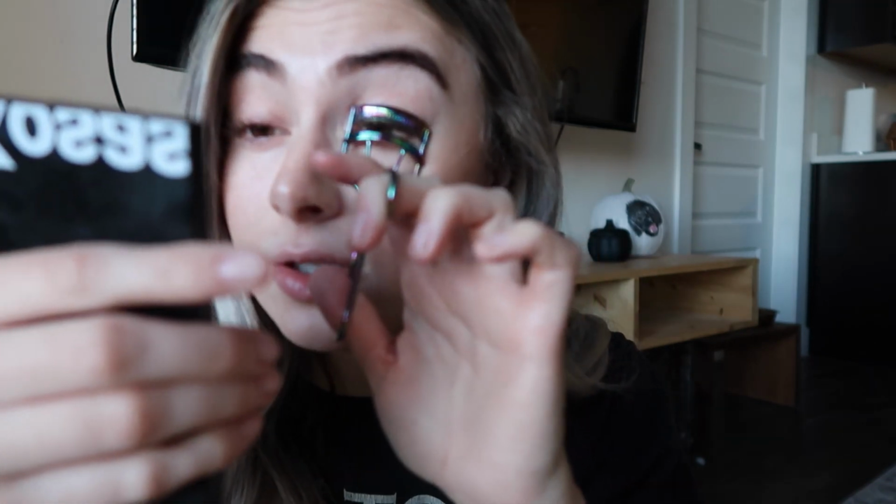Okay, now this is my favorite eyelash curler. This is from Amazon. I think it does such an amazing job at keeping my lashes looking so curled. I typically like to go in with eye makeup pretty quickly in the process, because once my eyes are done, I feel like it makes the whole look come together. And I honestly feel like I apply less makeup when I do my eye makeup first, because I feel like I already look more presentable.